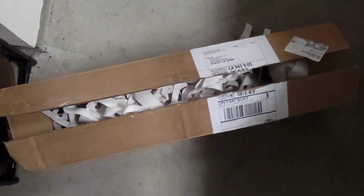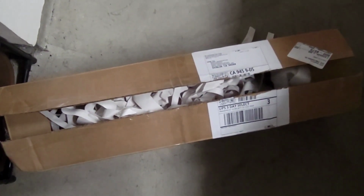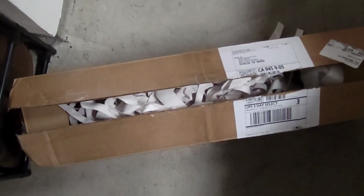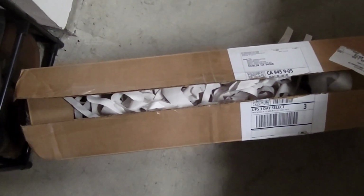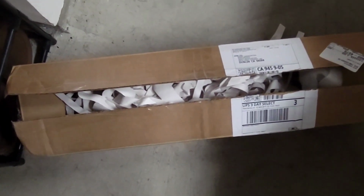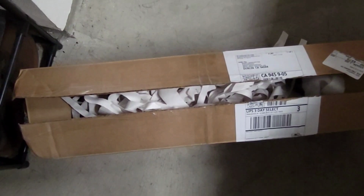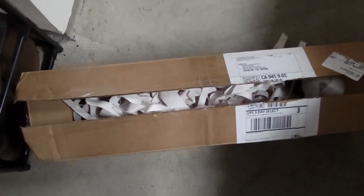Guys, I just got this box from my front porch and I'm in the garage right now. I don't want to make a mess in my living room, so I'm just gonna go ahead and open up the box from here, and then I'll bring out the plant and I'll open it up in my living room. So let's go.